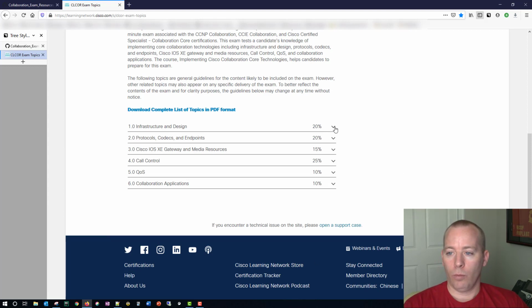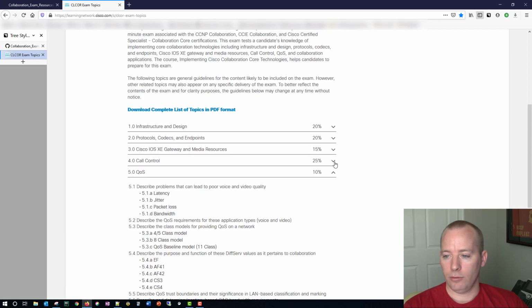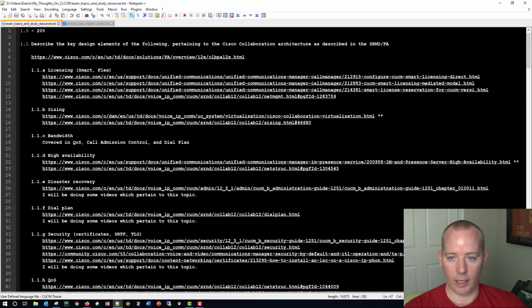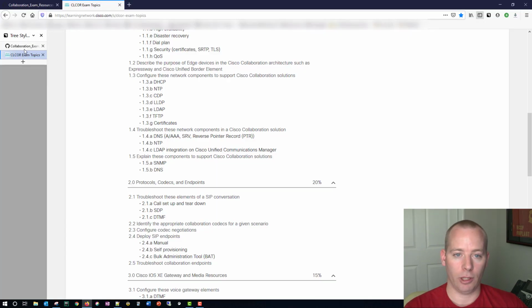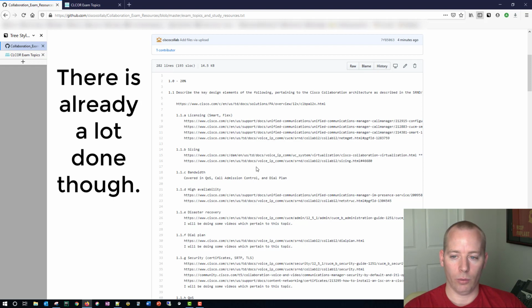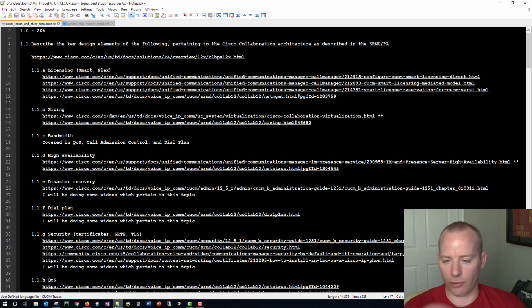Now, we can expand all these different sections, but we're not going to look at it here. We're going to look at it on that text document that I have right here. And this text document with the different links that I have, I'm going to upload that to GitHub. Actually, I've already uploaded it. And I'll share the link to this document in the description of this video. One thing about this document, though, is that it's not a final product. So I will be updating it as time goes. Let's actually just go ahead and jump into it now.